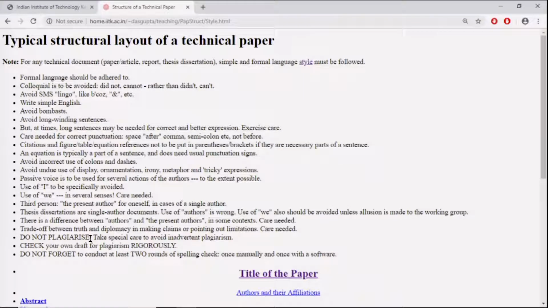At the end, there are two important issues which are very important. First is never plagiarize. Okay. Take special care to avoid inadvertent plagiarism. There are two things. One is, when I say do not plagiarize, then I mean that do not lift things intentionally, do not copy things from somewhere. Okay. So, and how much copying is copying? Even a full sentence, if you take from some other source, that is actually plagiarism enough. You should not do that. That is, in academic circles, that is considered actually something like a crime. Okay. It is against the professional ethics.